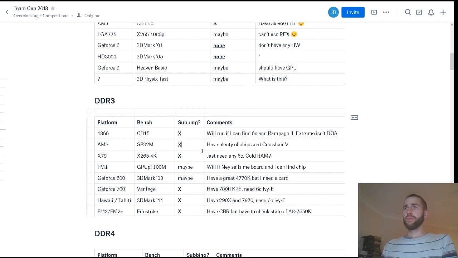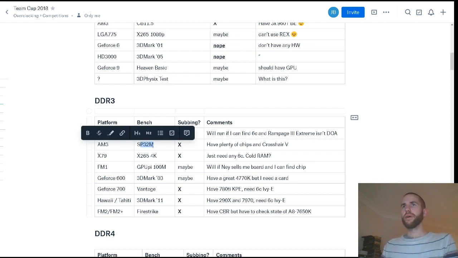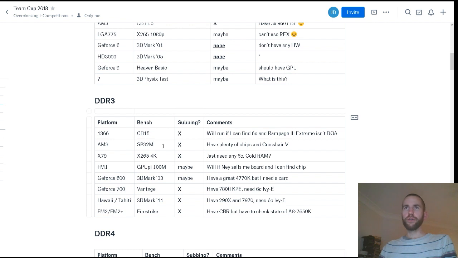Even in terms of GPUs, I'm not short of much. AM3 SuperPi 32M, for sure. That's a done deal. I love x265 4K, so I'm definitely subbing that. I have to get the 6-core, but there are so many stages that need the 6-core that I'm definitely getting it. I even have 3 memory pots, so I could go wild and just get the RAM cold there as well, PSC. We'll see how much time I have.